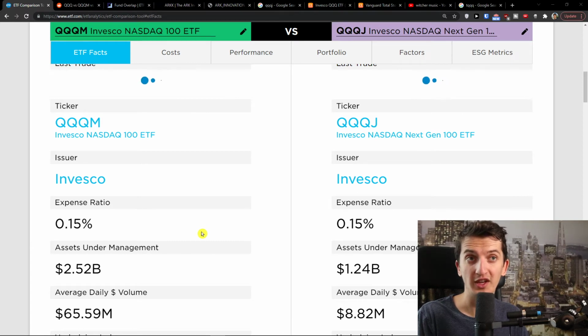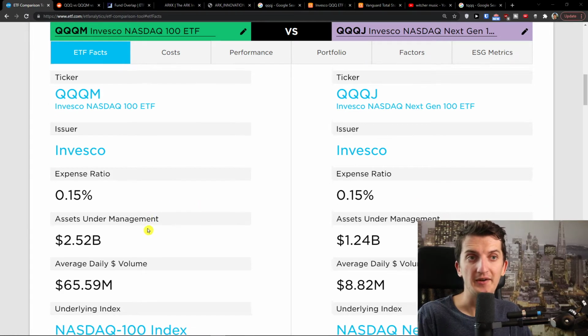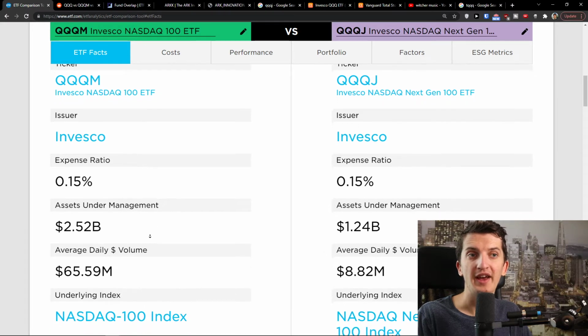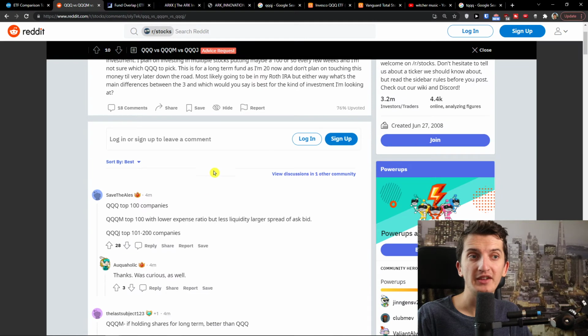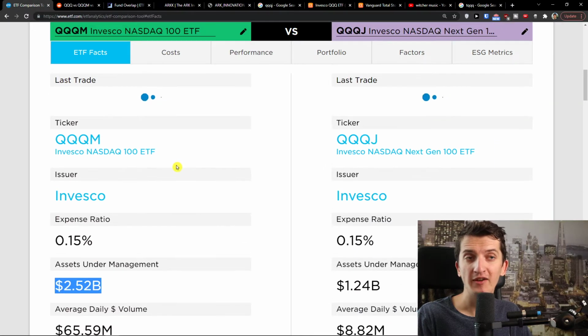who are on the market and want to invest into various ETFs. Also, both are copying Nasdaq 100, the top 100 companies in Nasdaq. Primarily right now they are technological. In the future, everything can change, of course. Now, another thing is that assets under management and the liquidity are lower, and another thing is a larger bid-ask spread. But on the other hand, everything else is the same as QQQ.